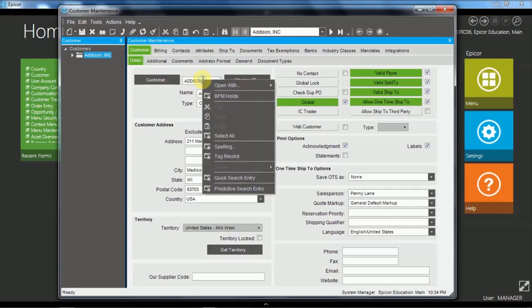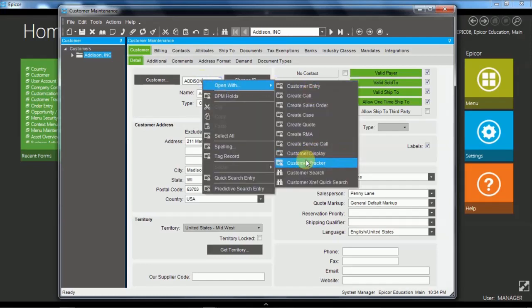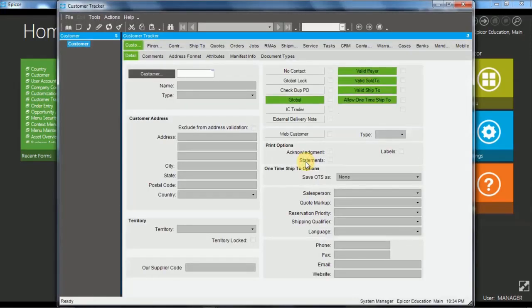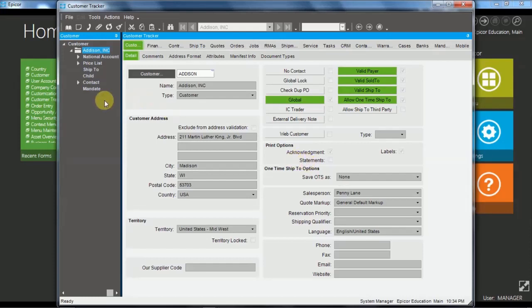Alright, now let's do that again, and we will open up the customer tracker. As it opens up the related application, it automatically populates the customer. And we've got the tree on the left, which shows some of the record structure, and it's a quick navigation to parts of the customer tracker.